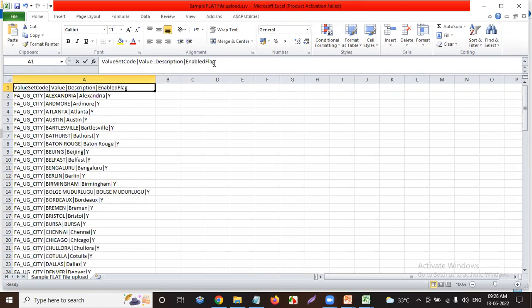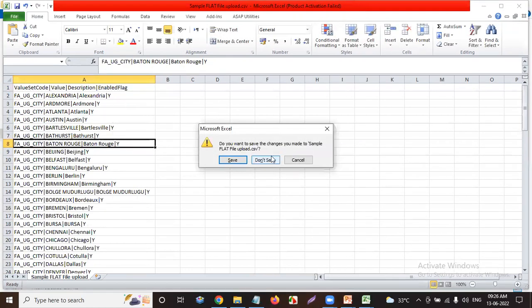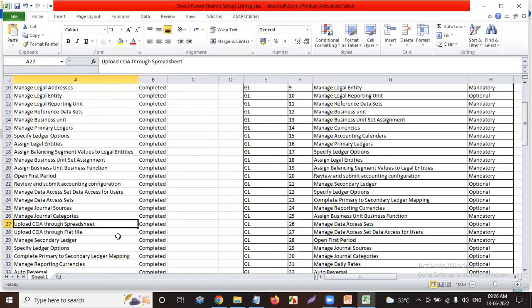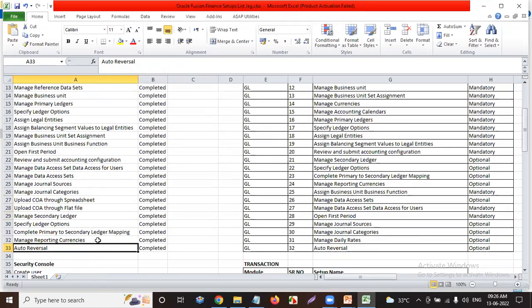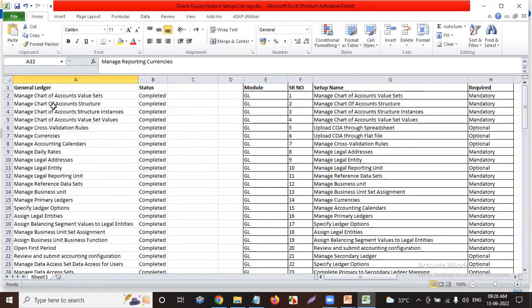We can prepare this file using the pipe separator option, and I will tell you how to prepare it. This is not an absolute manual thing. We have to do some changes in our laptop, and we can change a normal file to a flat file. When you use the pipe separator, it is called a flat file. We'll cover how to prepare this and how to load this, and other auto reversal options. All those general options will be covered in our general ledger module.